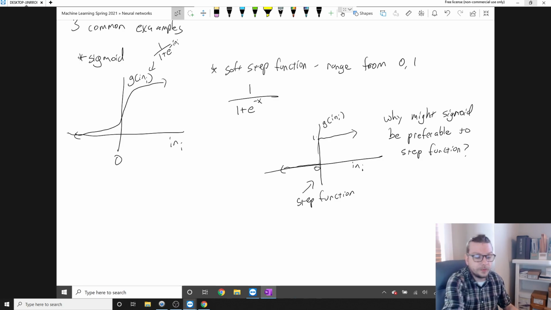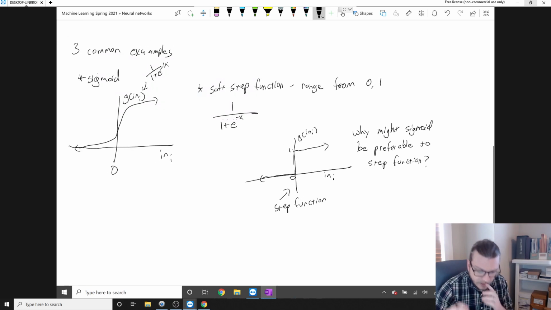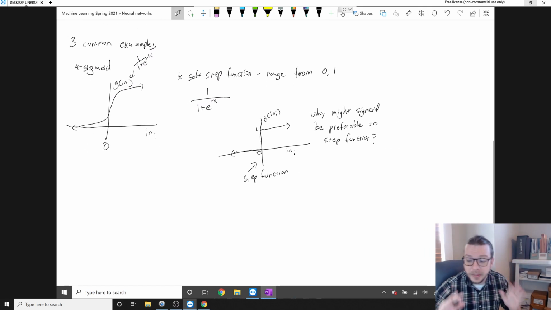There's also the benefit that this has a fuzzy boundary, which is usually going to perform better in practice than a more rigid threshold. Very good. Excellent. So that's sigmoid. This is what we use in this class, at least on this assignment.